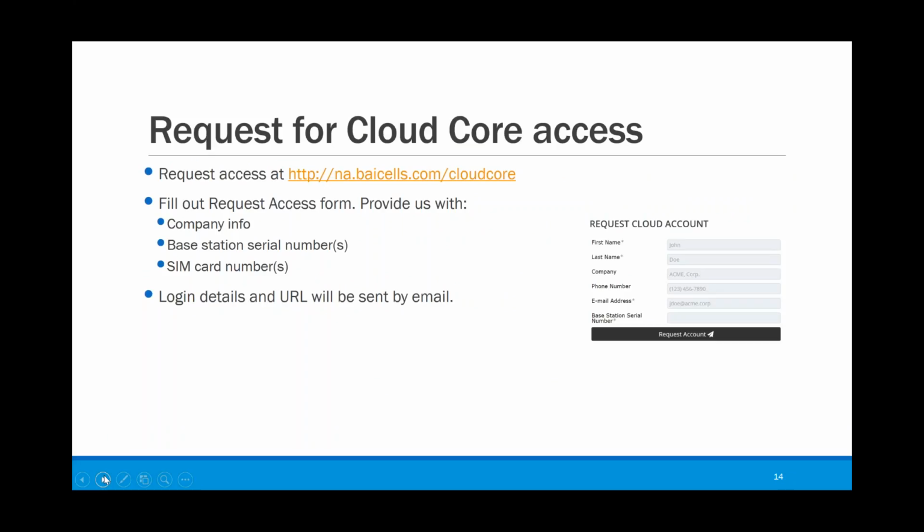We actually just launched today, and we're finalizing that, but we have a new URL for the cloud core on our website, and we have a form there which new operators can fill out. Up until now and still currently, people are just emailing us, which is fine, as in, hey, I'm a new operator, get me set up. We're just trying to make that easier by putting up a form. In the future, we'll also have an automated onboarding procedure where operators can do that themselves, but currently we have to manually add every operator. So just go to this URL, or you can find it on our website and look for the form.